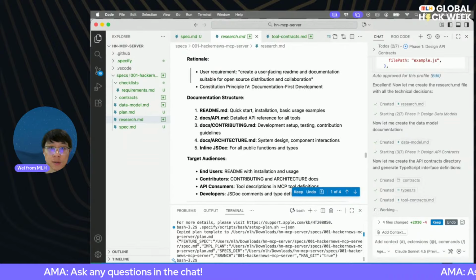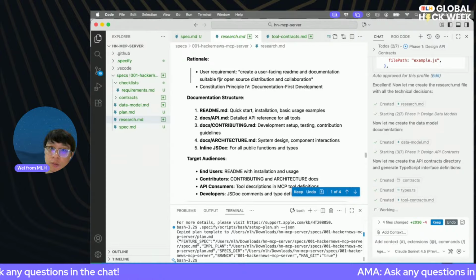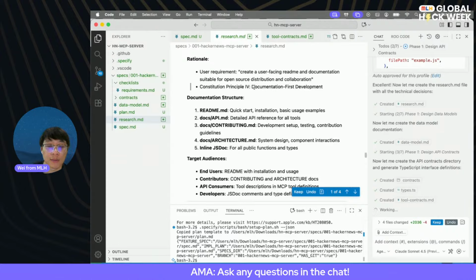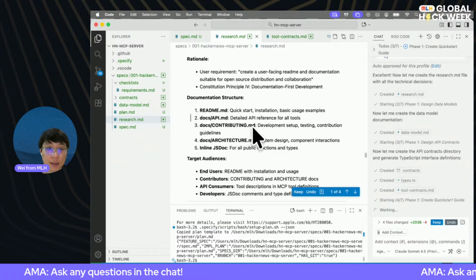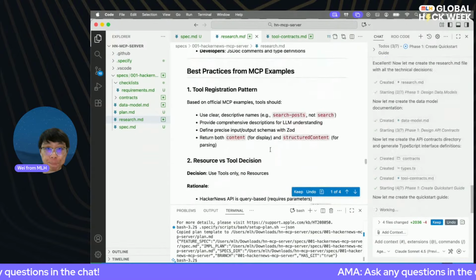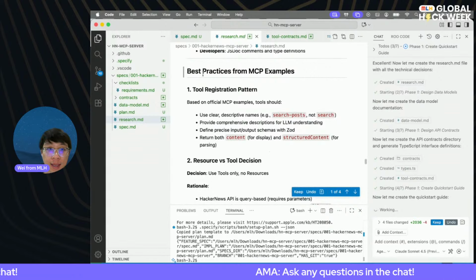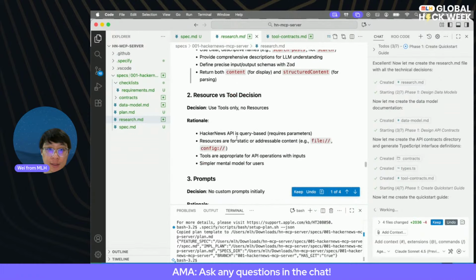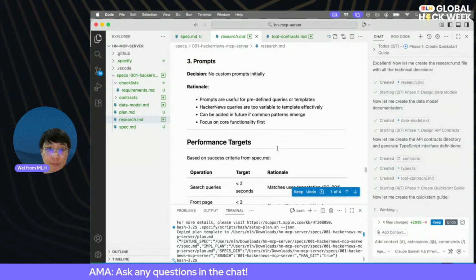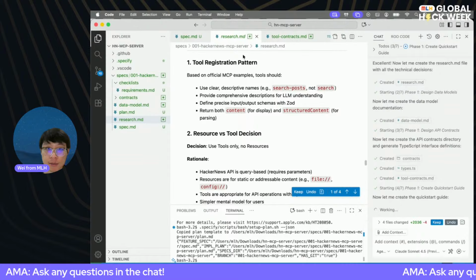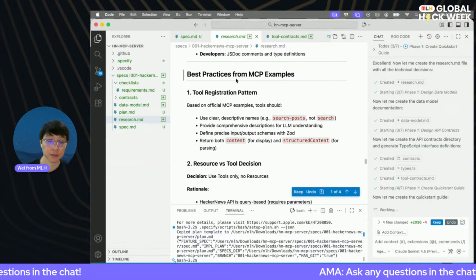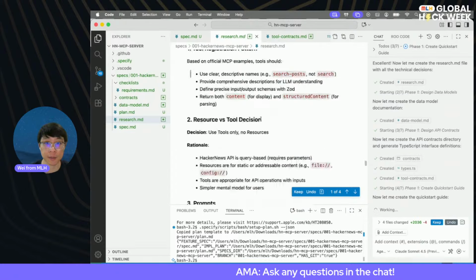So I mentioned create a user-facing README and documentation suitable for open source distribution and collaboration. And you can see all the documentation that it will be creating. And then best practices. So these are some of the best practices it was able to figure out using the MCP website documentation.